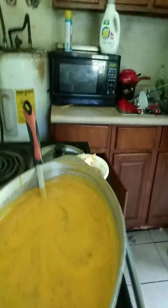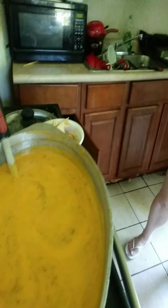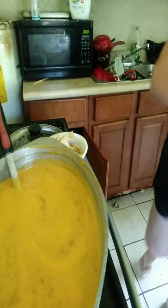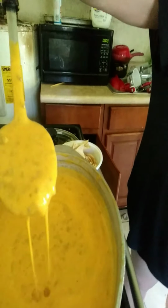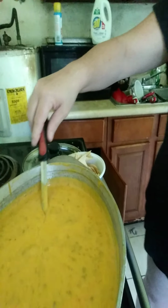Yeah, doesn't that cheese sauce look so good she done made? Y'all see that cheese sauce? Look at that. Put some on a spoon so they can really see. Y'all see that? It looks so good, y'all. I can't wait to dig in. It looks so good.